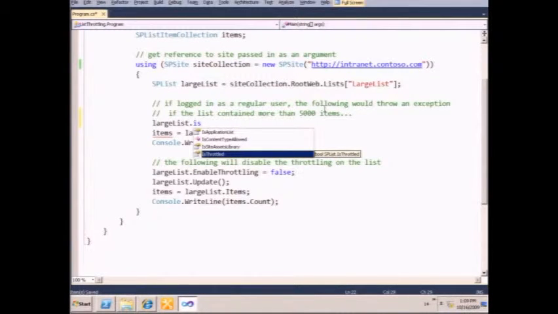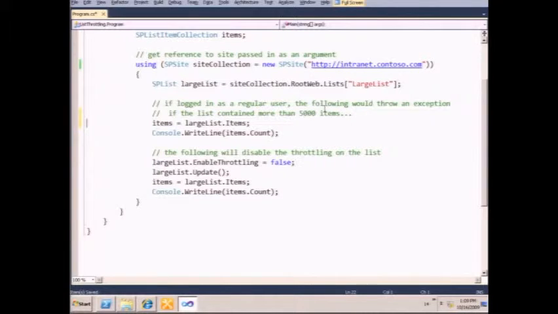This is just going to tell me, is the list being throttled or not? And that's telling me that it's over the 5,000. You don't want to do a check to see, does the list contain more than 5,000 items? Because you really don't know what the setting is for the web application. It may be more, it may be less. So I can also come in here and make a change to the list to say, should throttling be turned on or off for this list? Maybe there's a reason why I want the throttling off of a very large list. Don't know, but we have that option here.